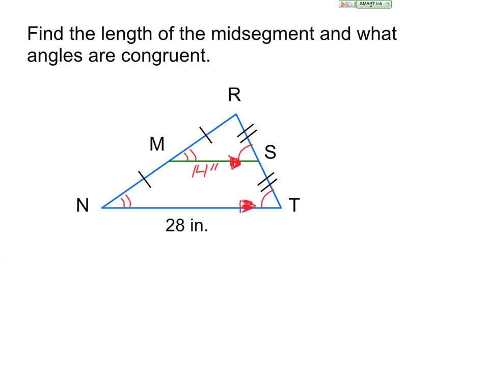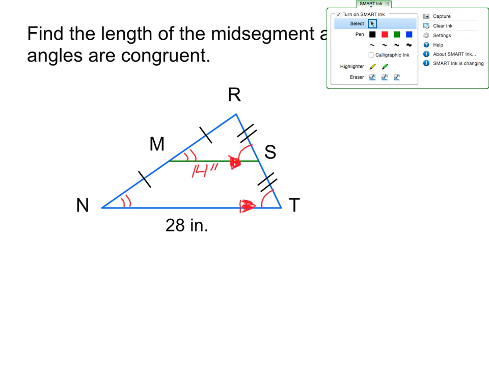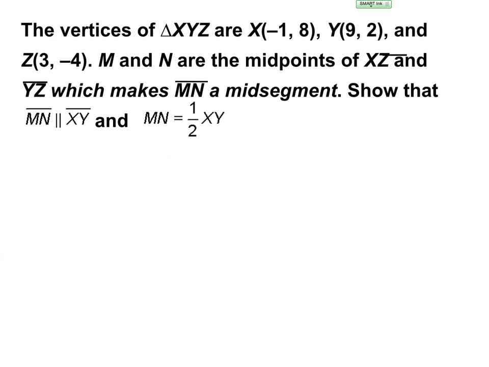Okay, so let's go a little further. And we're going to do some calculations to prove the parallel and the half as much. You need to write this down. Yes, we're going to do the whole thing, and I think you're going to use that little graph piece that's there. Okay, so the vertices of triangle XYZ are listed there.